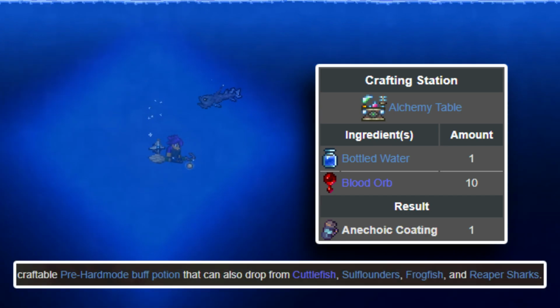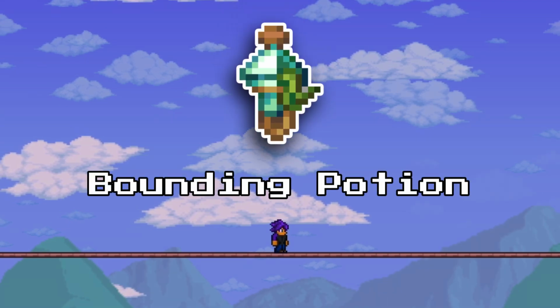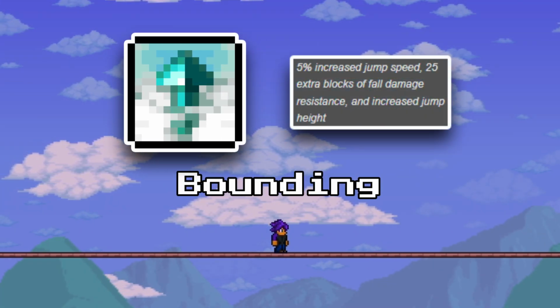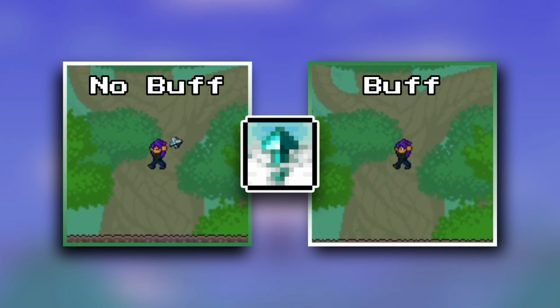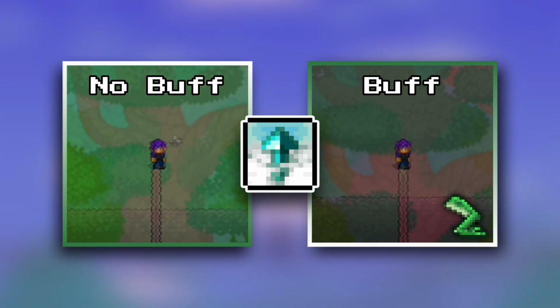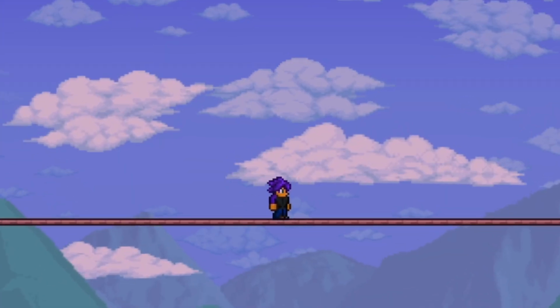From the deep dark, we now bounce into the clouds with the Bounding Potion. When used, it gives the player the bounding buff, increasing jump height by 10, jump speed by 5%, and fall resistance by 25 blocks. This is a nice mobility buff, which you can think of as similar to the Frog Leg, which provides the same kinds of stats. You can make these potions with a frog and a vine, or with blood orbs, which let me explain before going any further.